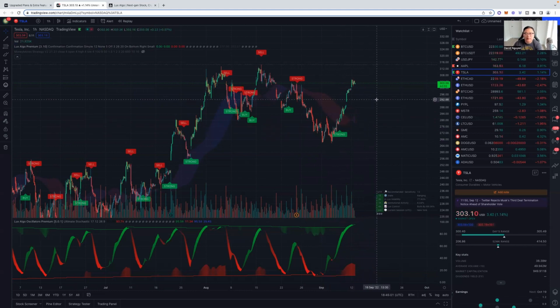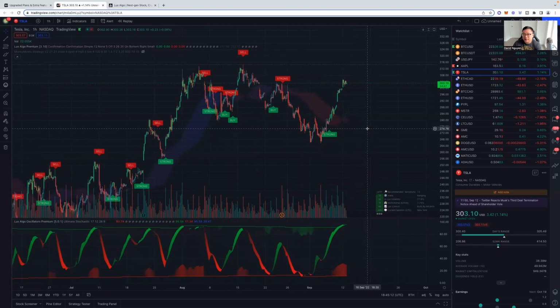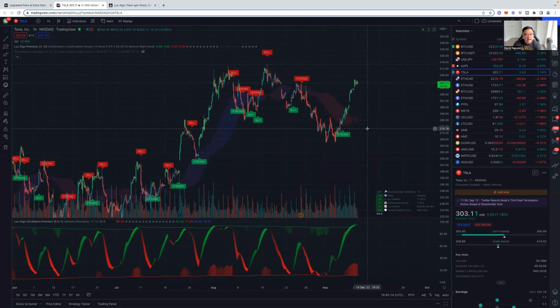If you're doing crypto, or percentages of stocks, right, then you might be able to make more profits because you don't have to buy a full share. But yeah, that's the hourly chart. So you can see to a T that it is accurate. You just got to utilize it right.